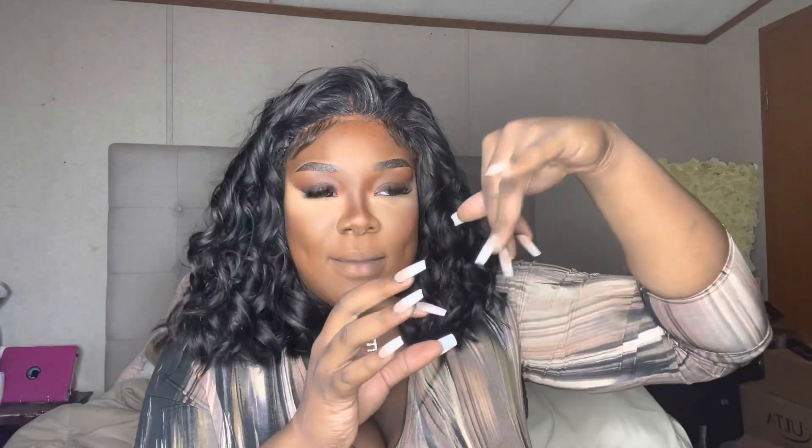It's the NYX Ombré Blush — if you see them, pick some up because they blend out so pretty. The bottom half is matte and the top has like a mermaid glow. I used to swirl mine up and mix it like mashed potatoes and gravy before applying — the result was unreal. If y'all find them in your hair stores, please send them my way — I genuinely don't know if they still make them.